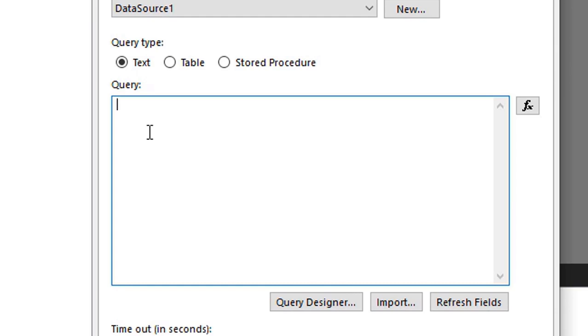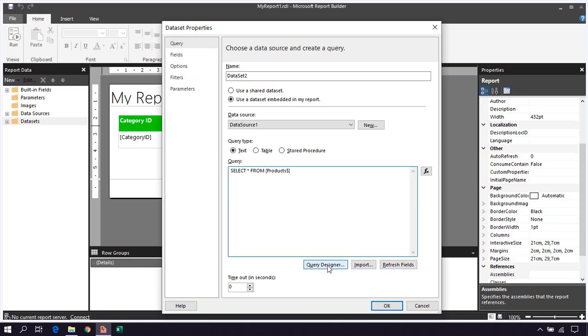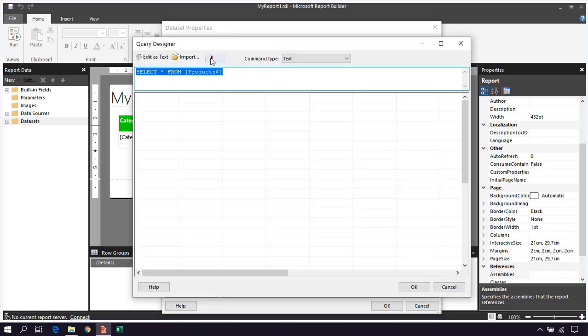And the same way as we have created the SQL for the categories, we will create the SQL for, for example, products. Select all from products. And we need to put the square brackets at the beginning and also at the end, and also put a $ sign at the end. Products. Okay, let's go to the query designer and test it.